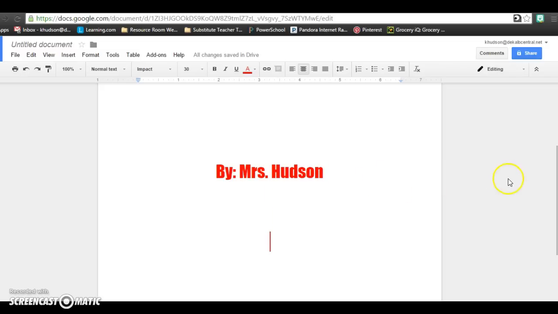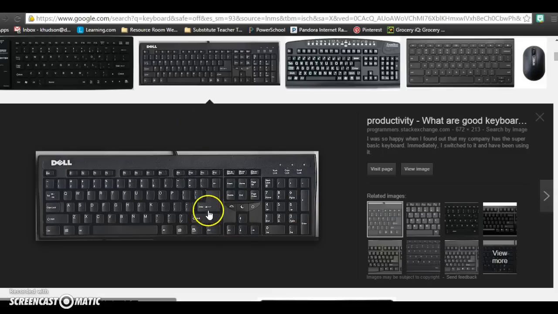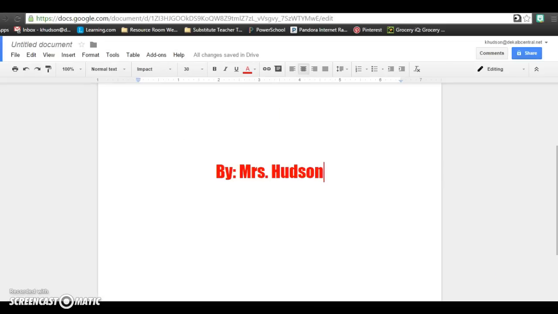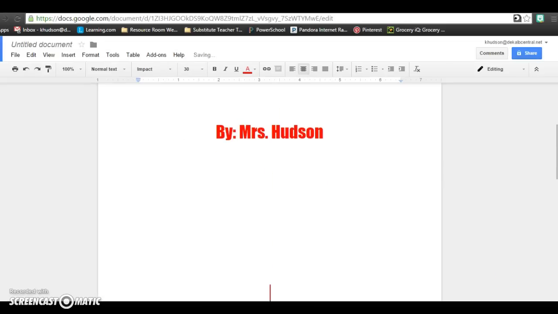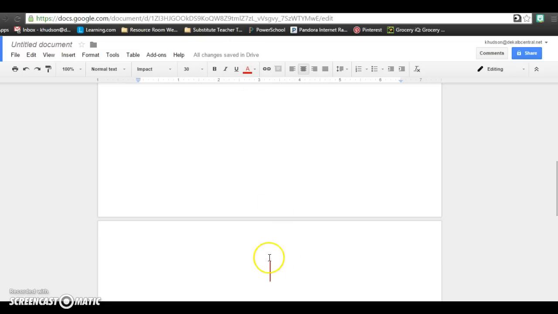Okay, so what I'm going to do is I have my title page here, and to navigate to my second page I'm going to click on the letter N, and that's going to put my cursor right where I need it to be, and I'm going to hit the Enter key on my keyboard. The Enter key is this big one on the end. I'm going to hit that a couple times until I get to my second page. You'll notice that right now my cursor's in the middle because I'm still in that format of everything being centered. When you're going to type your actual story, you're going to want everything to be left aligned.